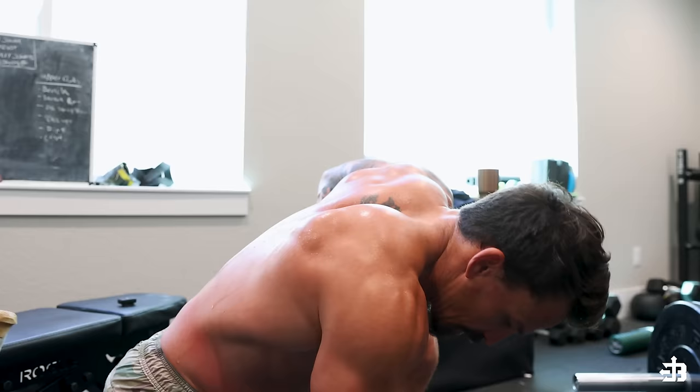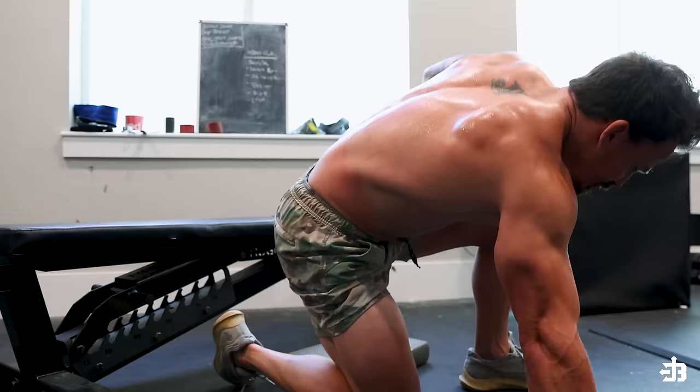So don't get upset with the weights or the reps. Try to hit the right rep scheme. If it's off a little bit, just play with it, adjust it in the moment. It's a great tool for hypertrophy training, trying to put on some size. Going to failure is an underutilized tool. A lot of people don't like to do it because it hurts really bad, and I get it. But you can see a lot of great gains from it.